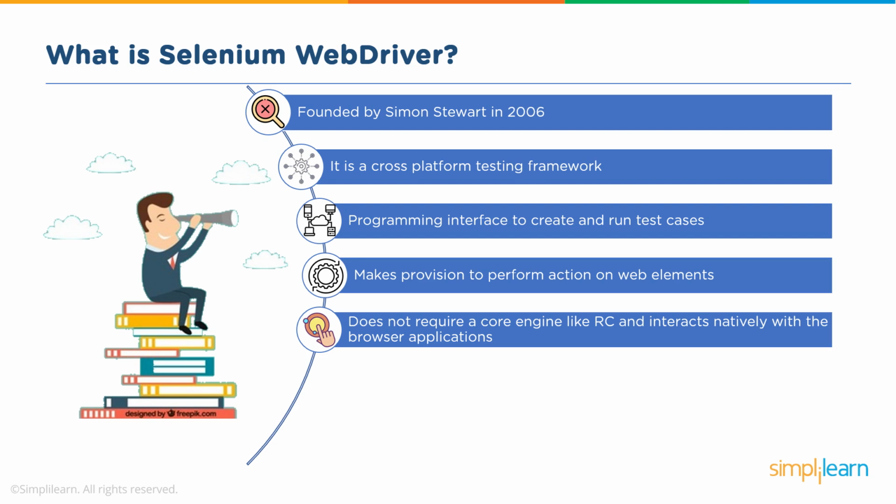Each browser with which you want to work has its own driver on which your application runs. And this driver is responsible to make the browser understand the commands which are being passed from your script, like a click of a button or entering some text in any of the input fields. Through your scripts, you tell which browser you want to work with. Say you want to do all this action on the Chrome browser. If you want to work with Chrome browser, then the Chrome driver is responsible for interpreting your instructions from your test case and executing them on the web application, which is launched on Chrome browser only.